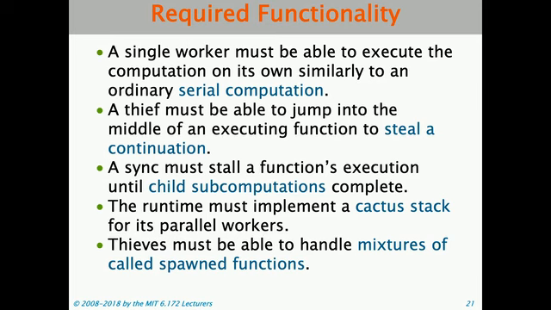So now we have a pretty decent list of functionality that we need out of the Cilk runtime system. We need serial execution to work. We need thieves to be able to jump into the middle of running functions. We need syncs to synchronize in this nested fine-grained way. We need to implement a cactus stack for all the workers to see. And thieves have to deal with mixtures of spawned frames and called frames that may be available when they steal computation.